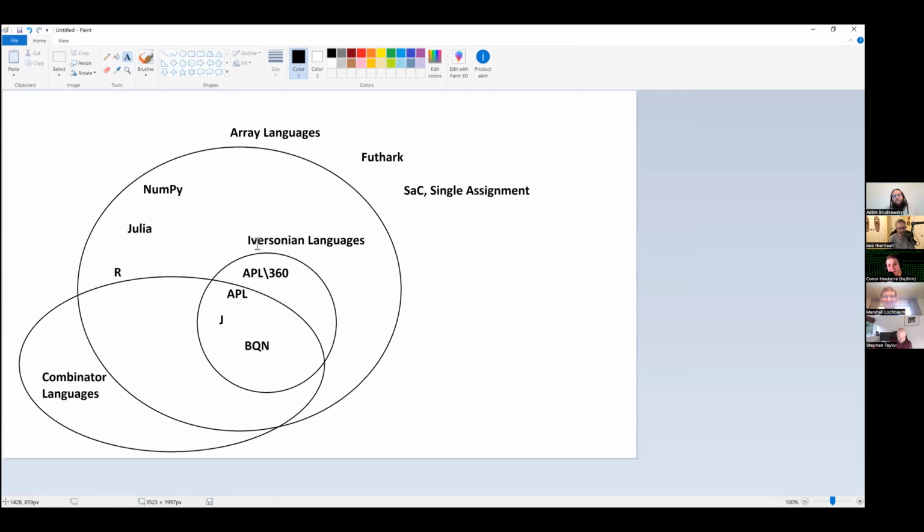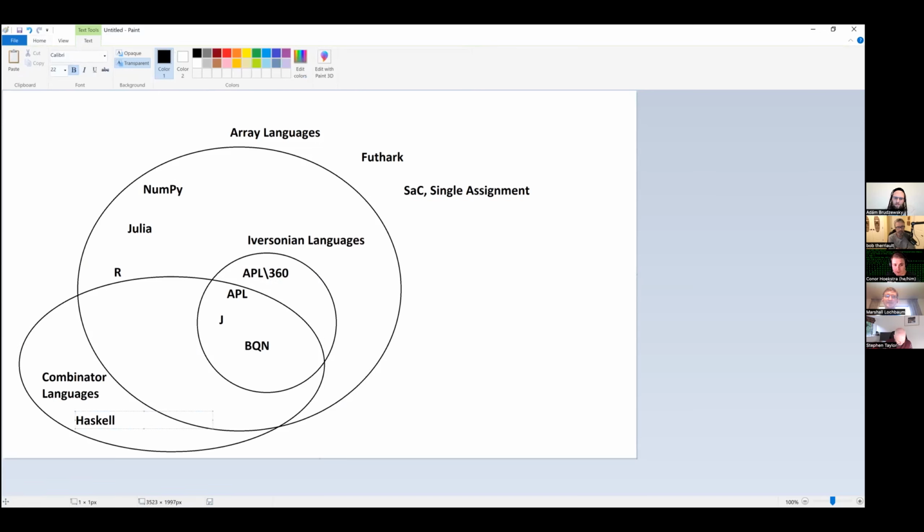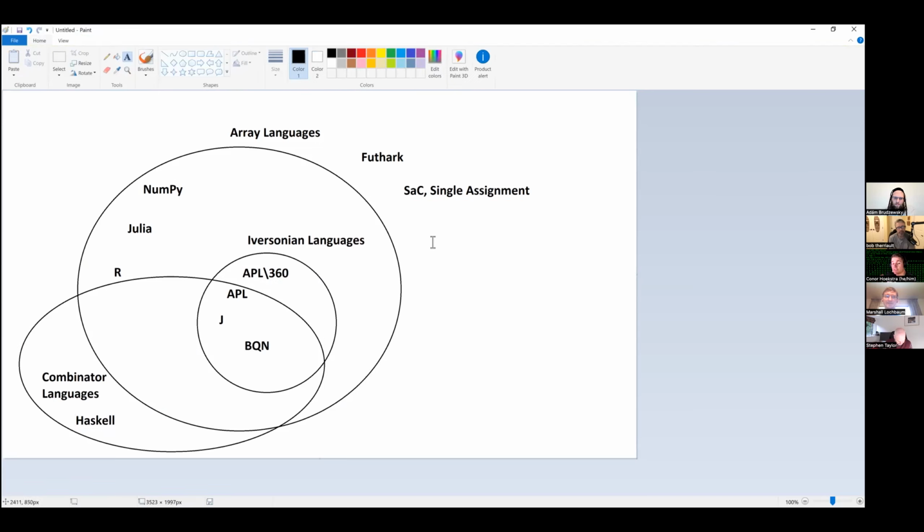Now, are there any combinator languages that are array languages that are not Iversonian? I don't think so. So yeah, there's maybe even a nicer one of these. But we're good with this now. And I might put, where does Cozy fit in here? I don't know enough about Cozy. I might put Haskell down here. And so that's actually the ones that we haven't listed yet. So Q and K. I don't know enough about Q, but I don't think they have a rich support for combinators. Neither does K.